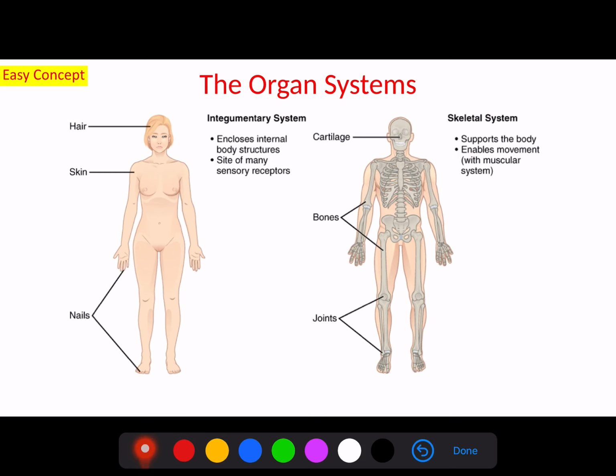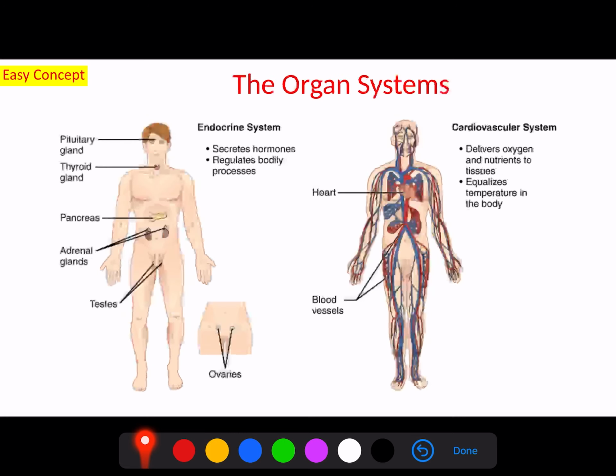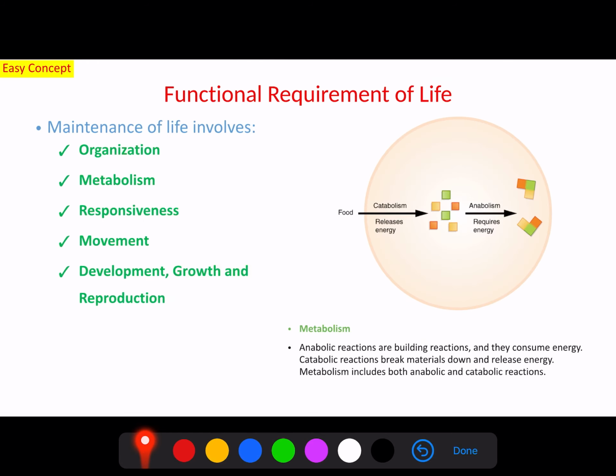So here are the organ systems. You need to know them, and you need to know the general function of each one of these systems. Through this course, we are going to study several of them, and through A&P 2, we will study the rest. But at least for now, you need to know the general organ systems and their general functions.